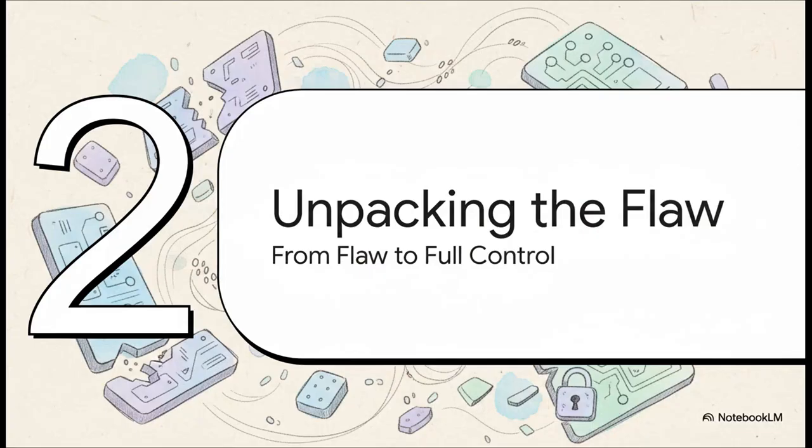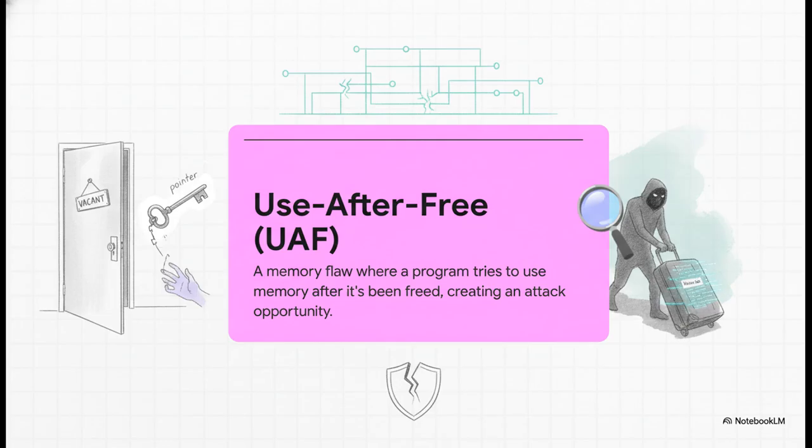So how does a simple system file become this wide-open door for attackers? Well, let's unpack the mechanics here. It all comes down to a really classic but incredibly dangerous type of computer memory bug. The vulnerability is what's called a use-after-free flaw. Now, the easiest way to think about it is like this. Imagine a hotel system checks a guest out and marks their room as empty. But a forgotten keycard, a pointer in computer terms, is still active. An attacker with that keycard can now sneak into the supposedly empty room and leave their own malicious luggage, their code, behind. It's a fundamental memory mistake that can lead to a complete system takeover.